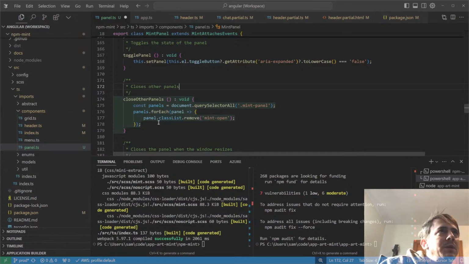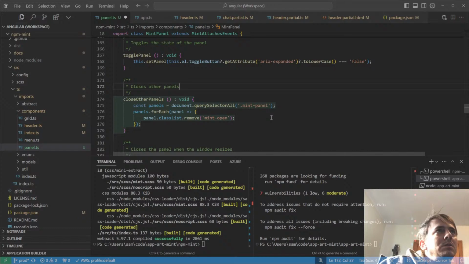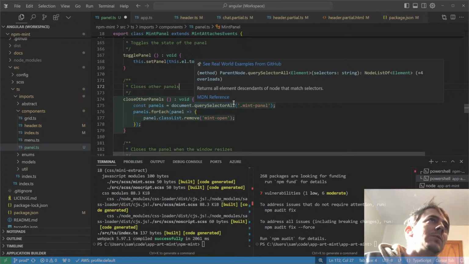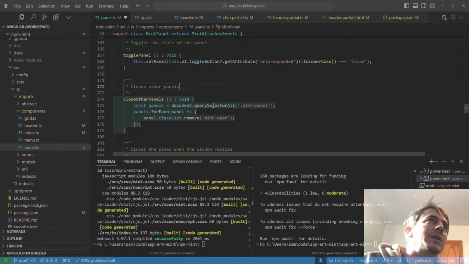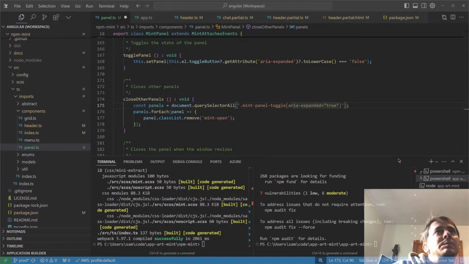Panels dot for each panel, panel dot class list dot remove mint open. Those other panels, document dot query selector all. Well, only one panel should be open at a time, but just in case, we're gonna do dot mint panel toggle, aria expanded equals true.